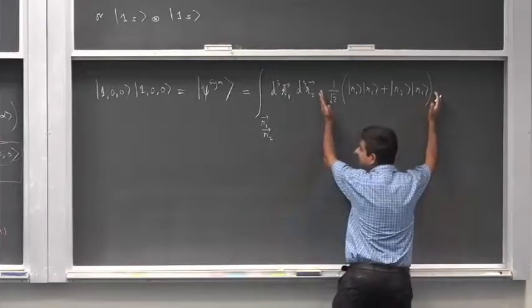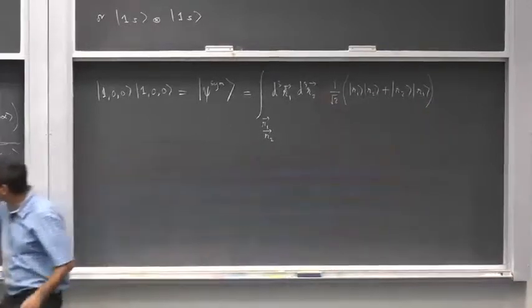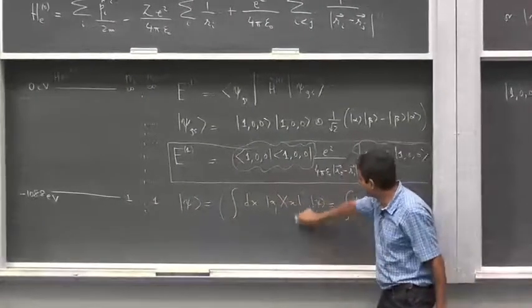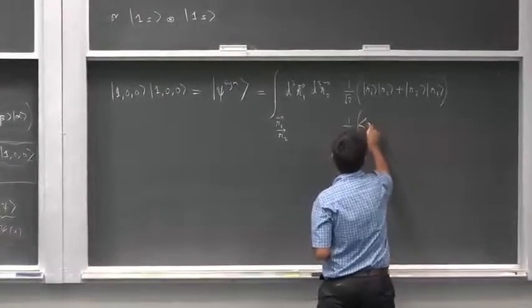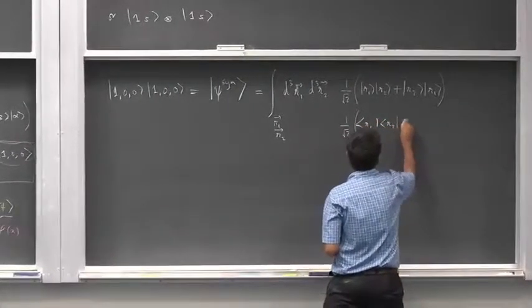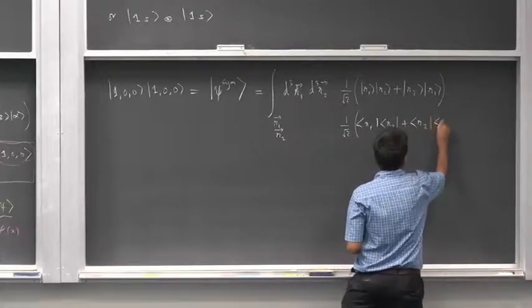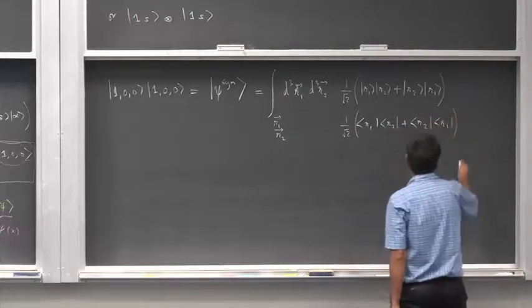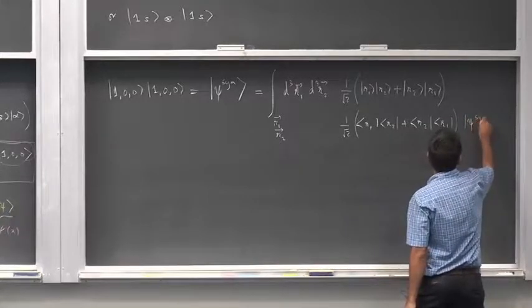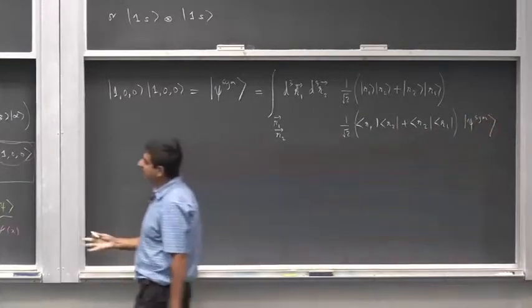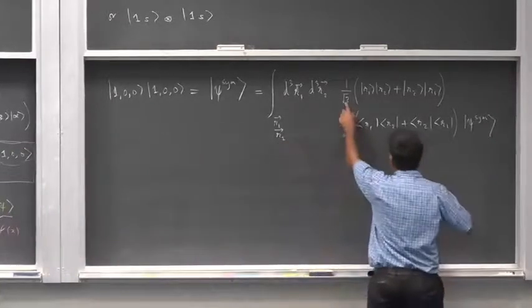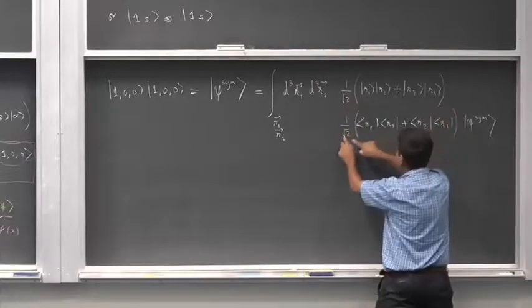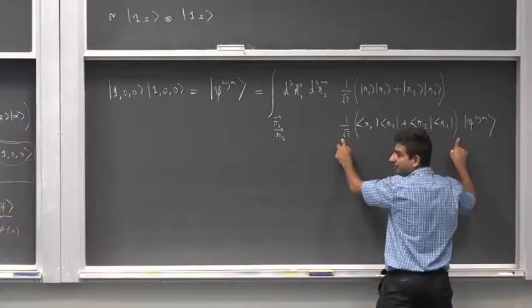So I write the ket. You see, here first of all I have to write the ket. So I have written down this thing. Now I would like to write the bra. So the bra corresponding to this is 1 over under root 2, R1 R2 plus R2 R1. Now all of this is acting upon the symmetric wave function. So I've just recast this in 3 dimensions. That's all that I've done over here. This 1 over under root 2 is necessary because I want to normalize this.